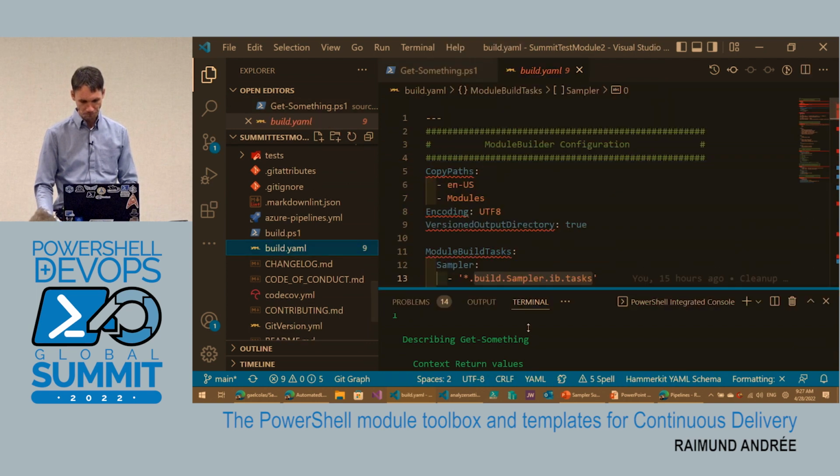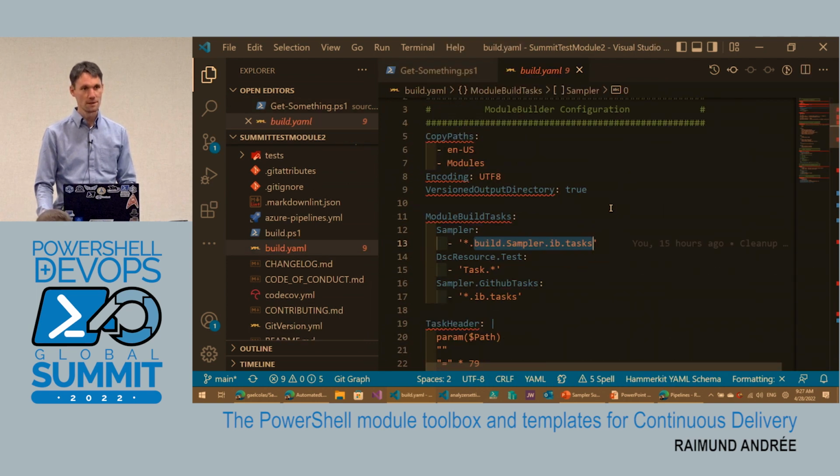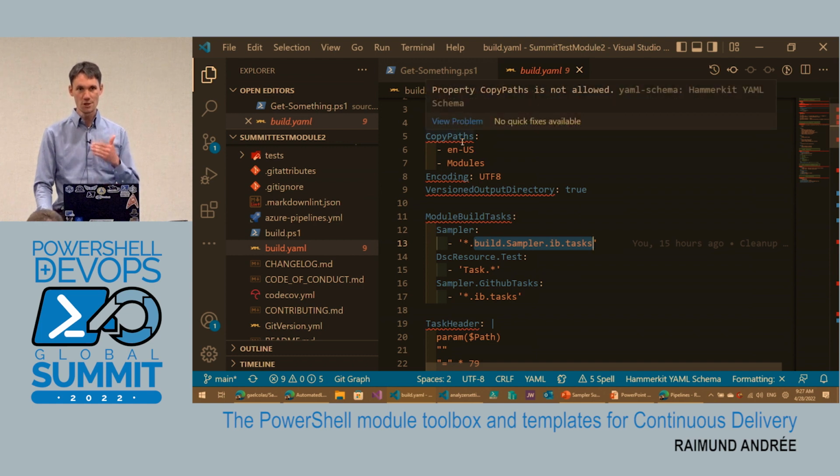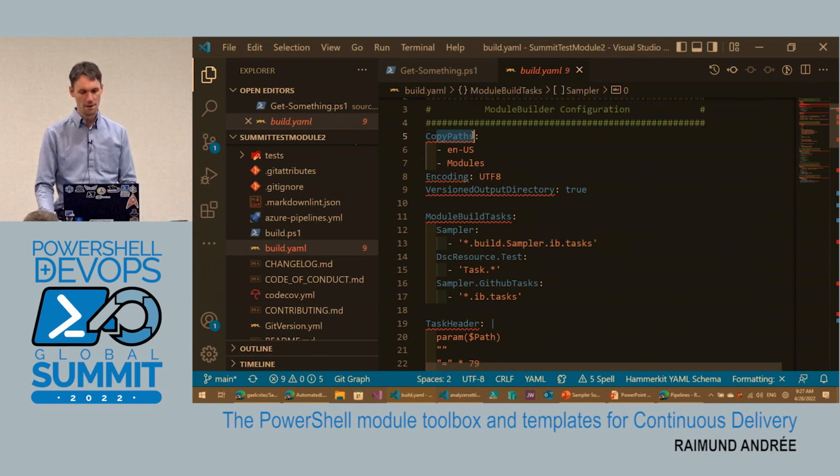The build YAML file, first of all, defines which folders we want to additionally copy into our module. So there was the question about classes, right? If you want to have a bunch of classes in your source folder and you want to have these classes just copied into your module output, then you just have to specify the copy path here. And here we have also a copy path of the modules folder.